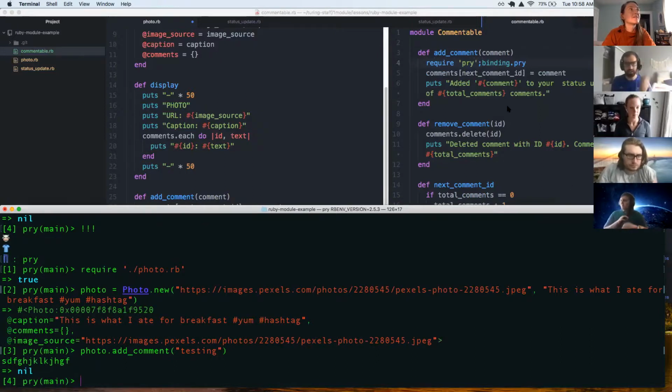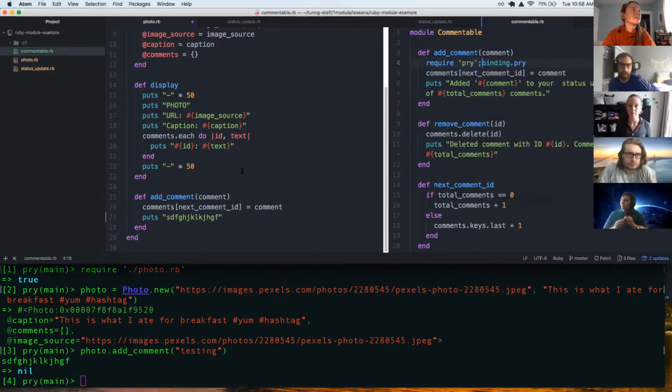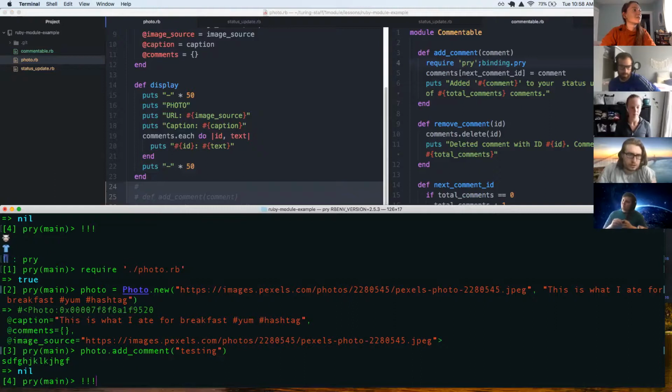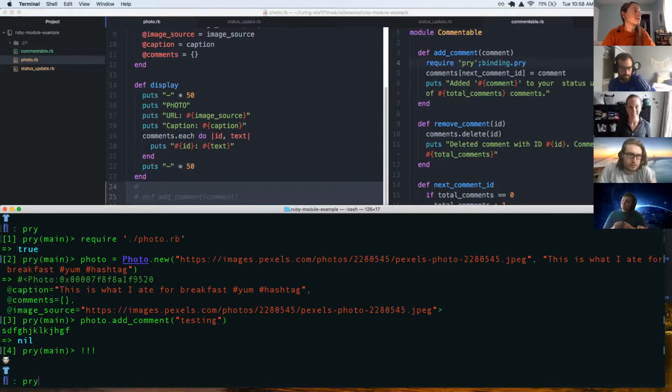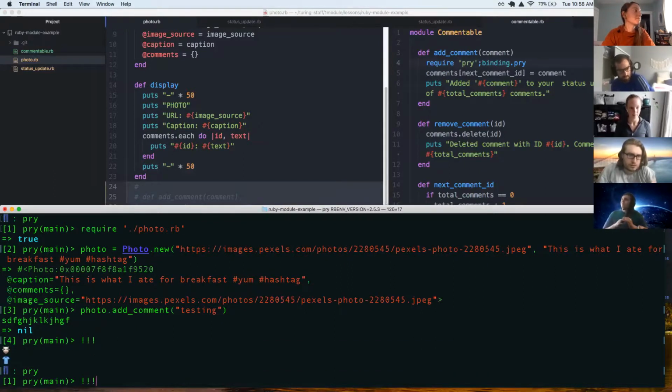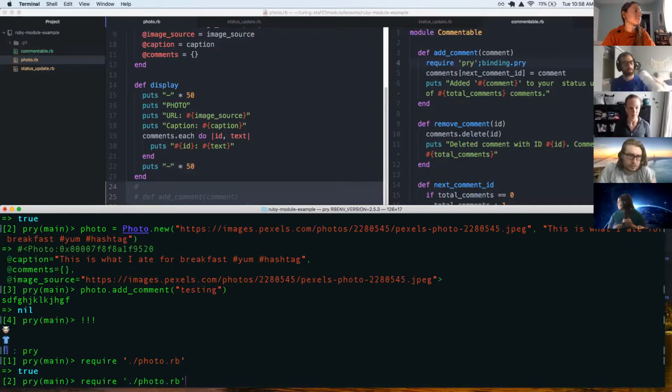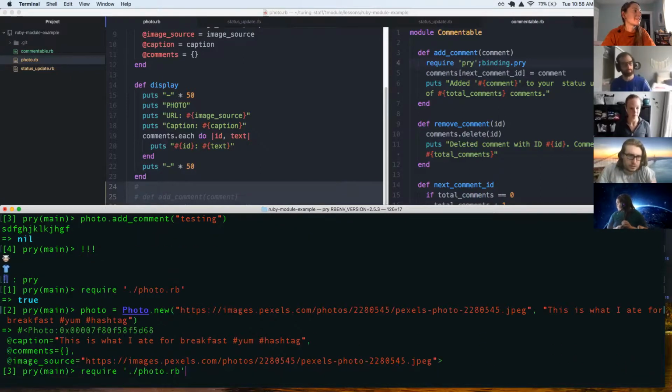Oh, why is it not letting me? It's accessing the add comment in the file I photo. Forgot that we had that. Thank you. One more time. This is why we write tests.